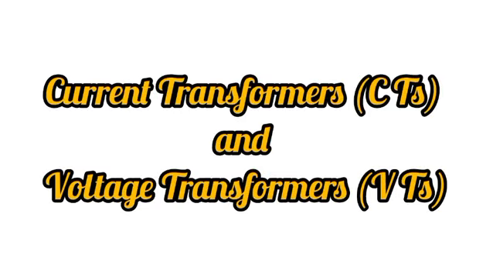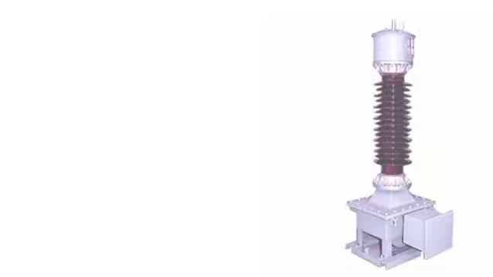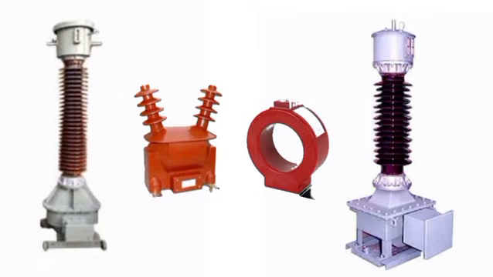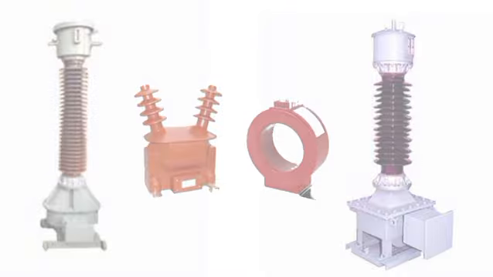Current transformers, CTs, and voltage transformers, VTs. These transformers are used to step down current and voltage from high values in the primary transmission line to lower levels for metering, protection, and control equipment. CTs and VTs ensure safe and accurate monitoring of the substation's electrical parameters. CT provides a proportional low current for relays and meters. VT or PT steps down the voltage for protection and metering purposes.